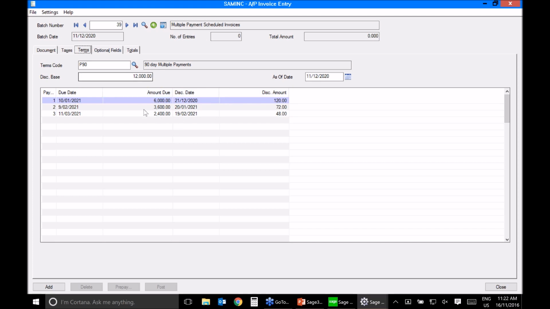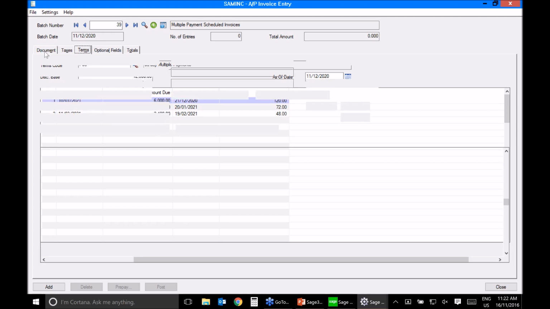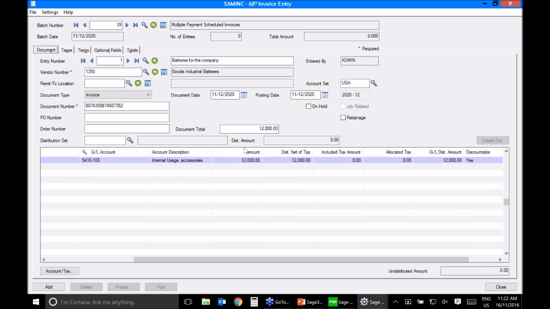That's obviously a negotiation you'd have with your supplier. I'm more keen to highlight these two columns here, knowing that the system will automatically age the document based on these due dates. So that's a really neat and fun way of using terms codes as a way to multi-schedule payments against invoices.